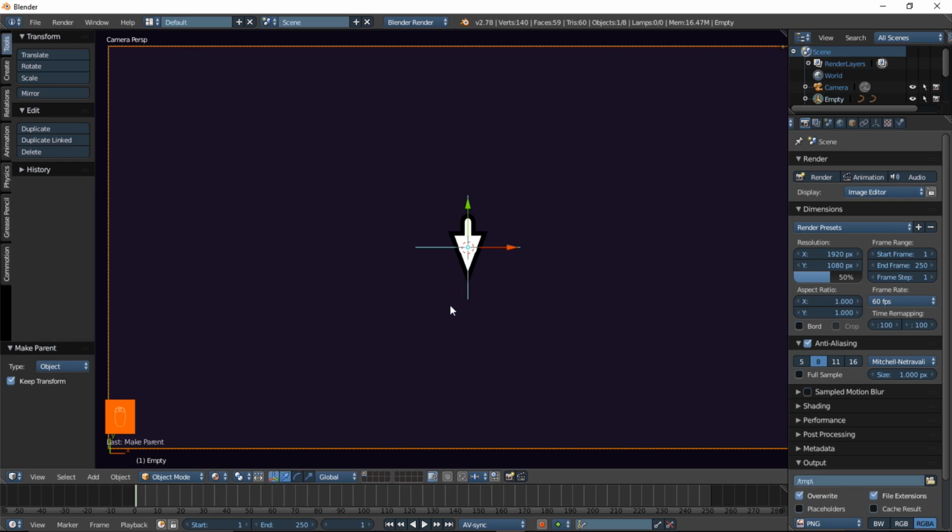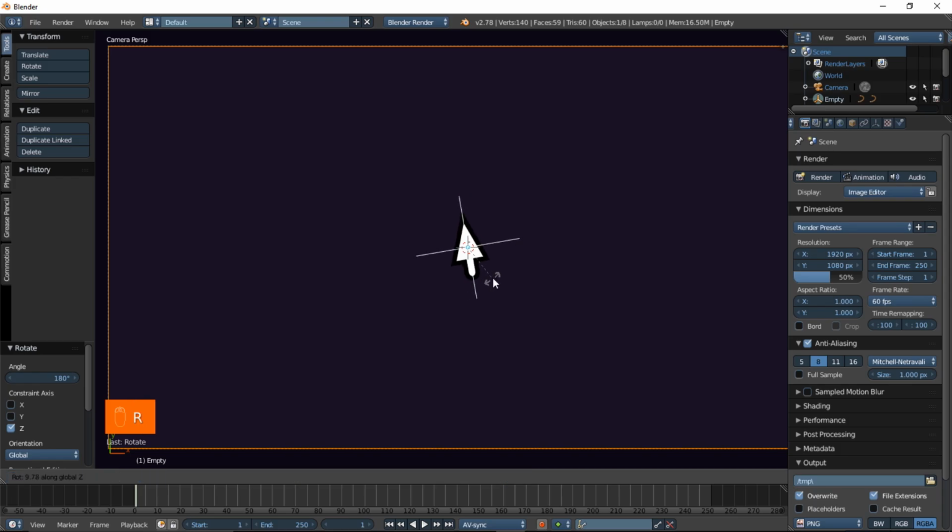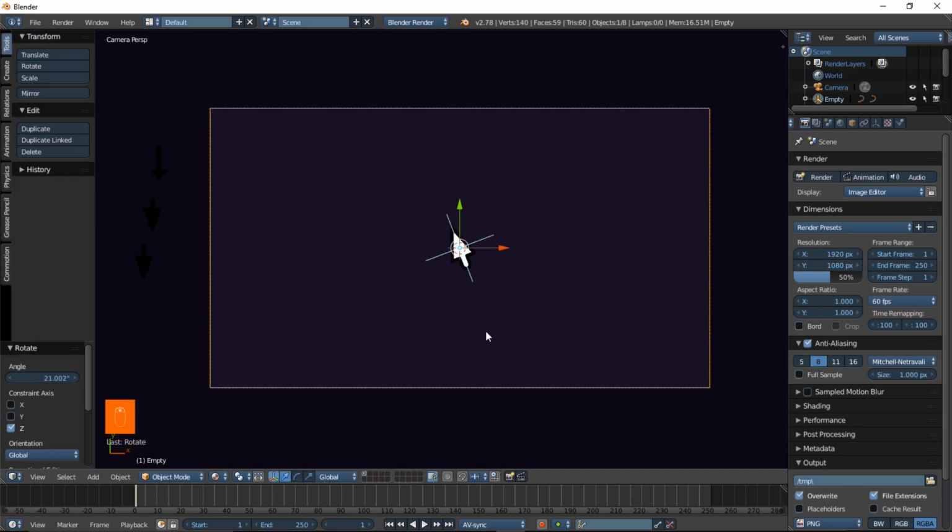So now we want to rotate our cursor so that it looks more like a cursor is supposed to be rotated, kind of like the one that I'm recording with right now. So let's rotate it so that it gets more of that look. RZ 180, enter, and that just rotated it completely around so that it's more accurately rotated. And for a cursor, we want it to be slightly tilted, so RZ, just slightly tilt that, and left click. And that looks really good. And if you move it across the screen, you can see we can get a general idea of how we're going to be animating this.